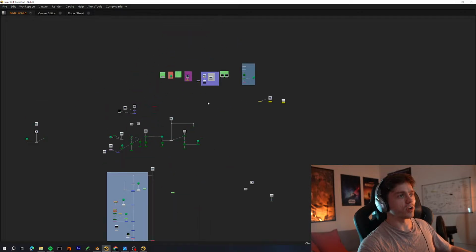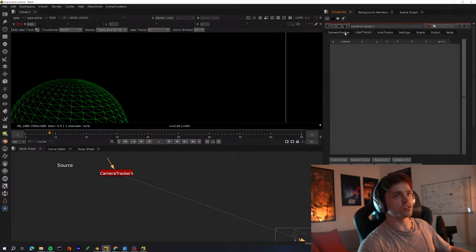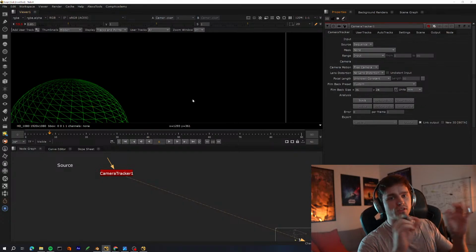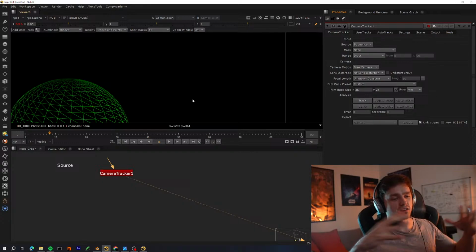I don't have it in this script, but I don't know. You do your camera tracker, and then you set a distance constraint. You select 2 points, you set a distance, and whatever measurement you have on set, if it's meters or feet or whatever, you have some kind of constraint, and that scales your scene.